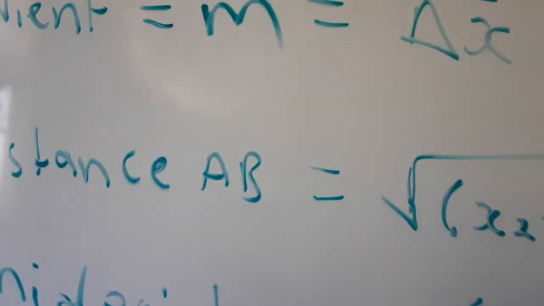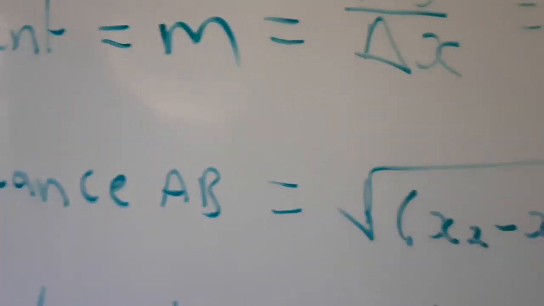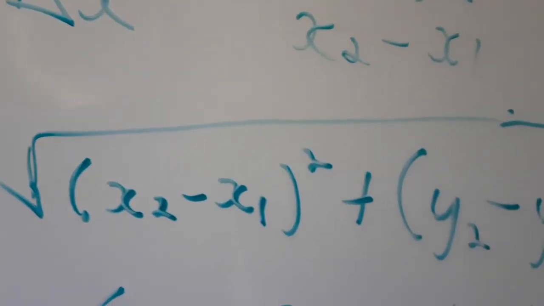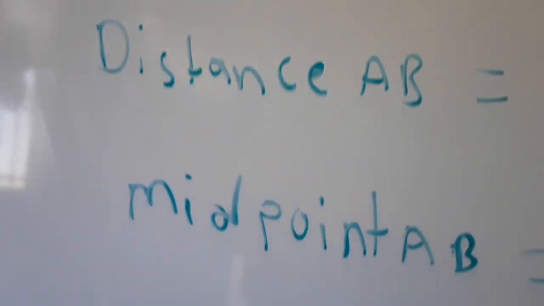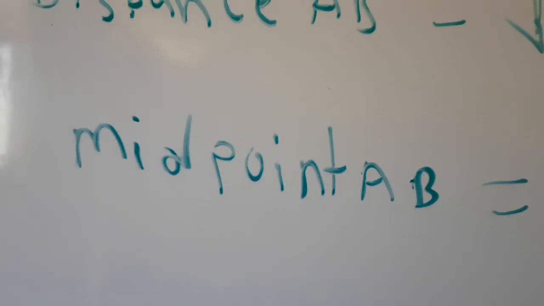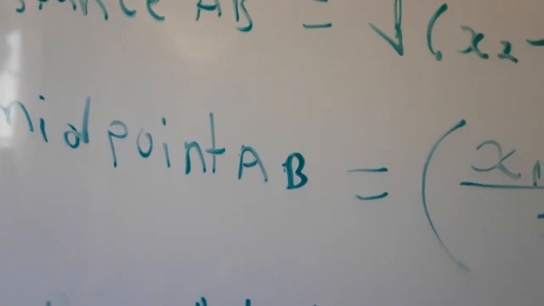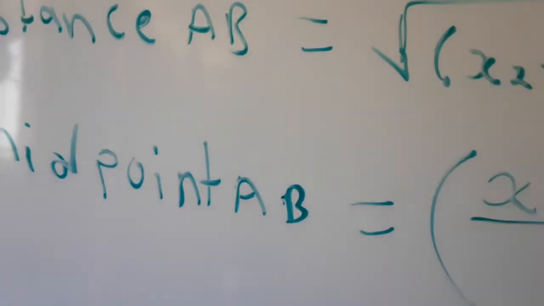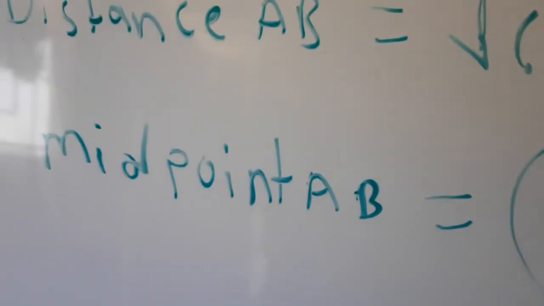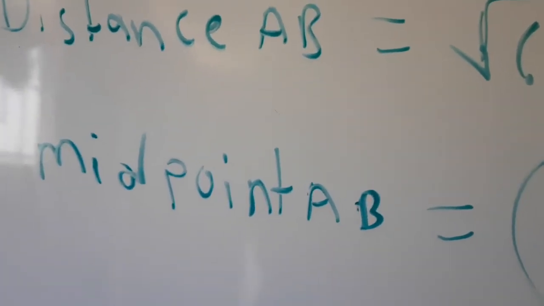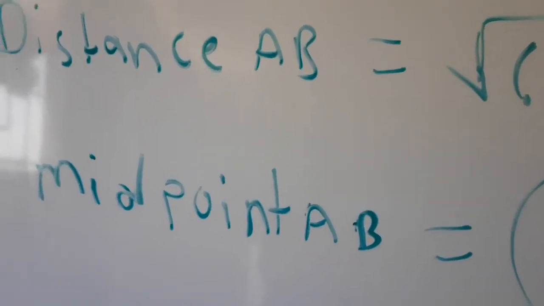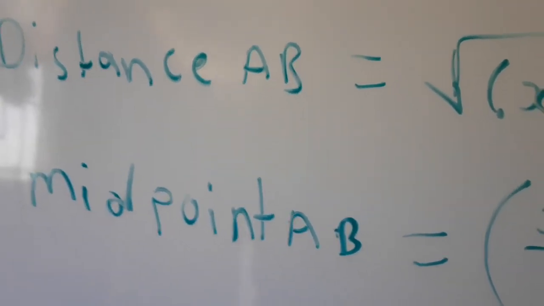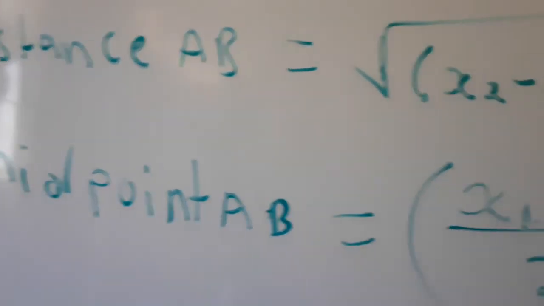So you must keep these formulas in mind. When they say calculate the distance between point A to point B, this is the formula you use, the distance formula, right? After that, we have the midpoint formula. The midpoint, as it means, is the middle, the point in the middle between point A and B.